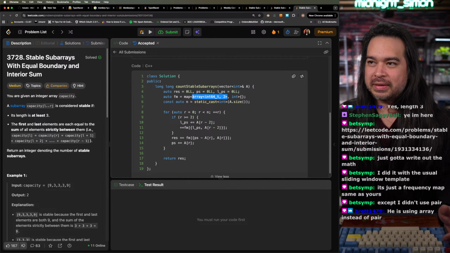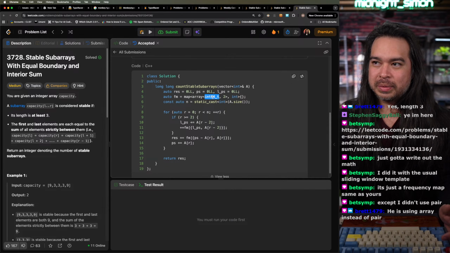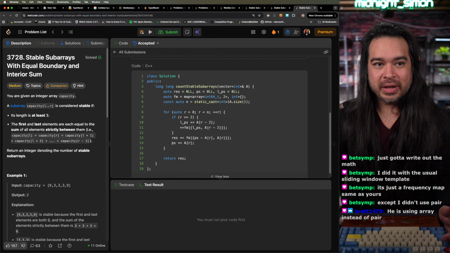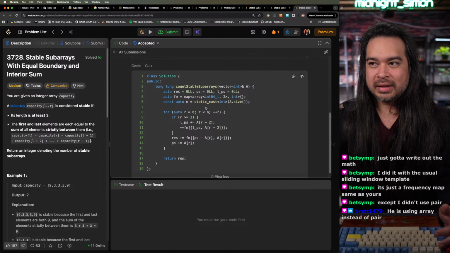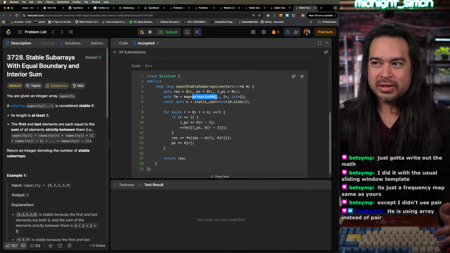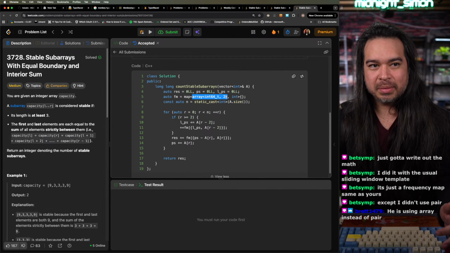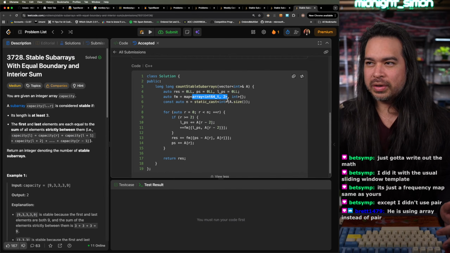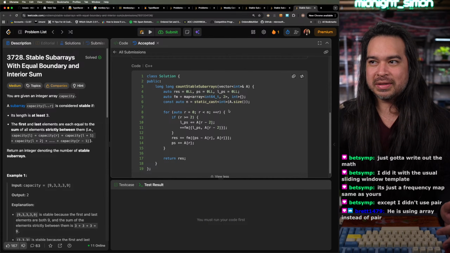But I guess this is functioning the same as what I did, right? With the pair. I guess yours would just have 2 int64s instead of just the one long. He's using array instead of pair. Right, except you didn't use the pair. I guess using an array is supposed to be more performant than the pair? Or is it roughly the same in this case?